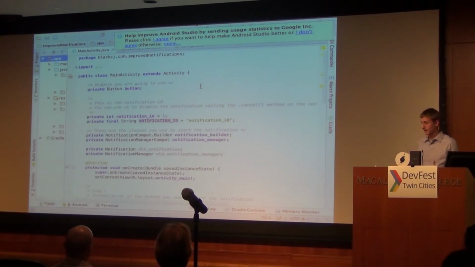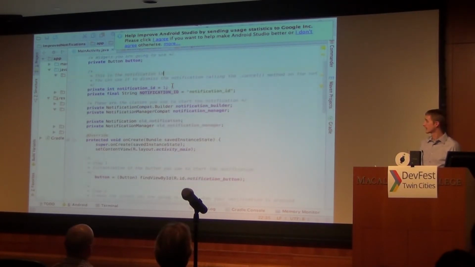Again, you don't need a Wear activity. If you're doing this from scratch, you're going to create just a new Android application. You don't need to check any boxes with Wear or anything like that. Now, you're able to just create a notification using the support libraries. I'm going to walk through this real quick. It's just got a button on the screen. You tap the button and it dispatches a notification to the watch. It's very simple, but a good first exercise, and in most cases this may be enough for your application.